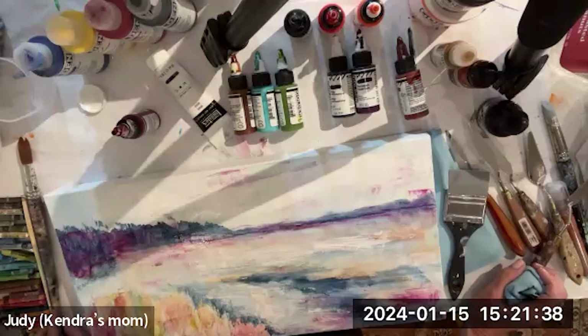So it sounds like there's a practice there. A daily practice, but of seeing and collecting. Do you know what I mean? It sounds like there's something that's happening for you even when you're not painting.